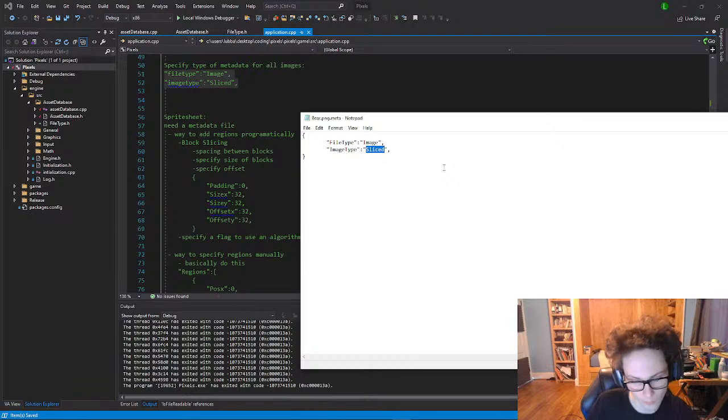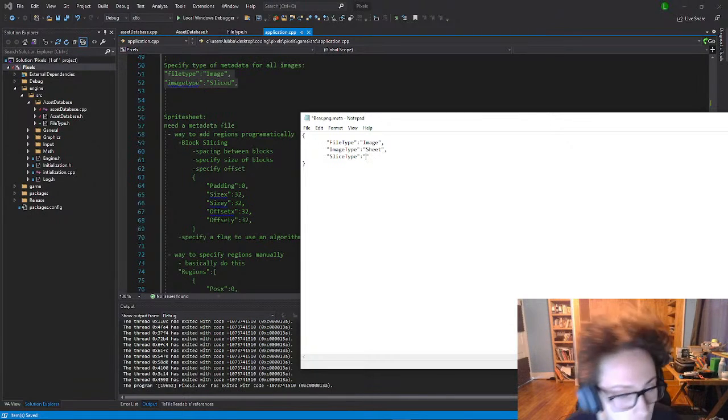So the image type would probably be sheet, and then we're probably also going to want to specify the slice type.